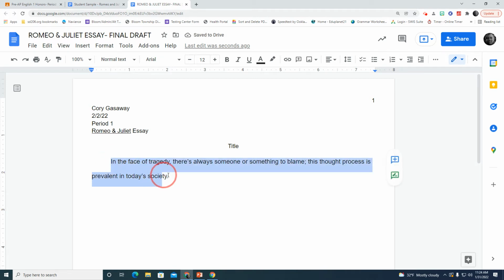And you notice it's already double spaced for you. See there's 2 spaces here between? I set that up for you already. See how it's indented here at the beginning as well? So what I want you to do is go ahead and copy and paste your attention grabbing sentence to start off your essay. So pause and do that now.